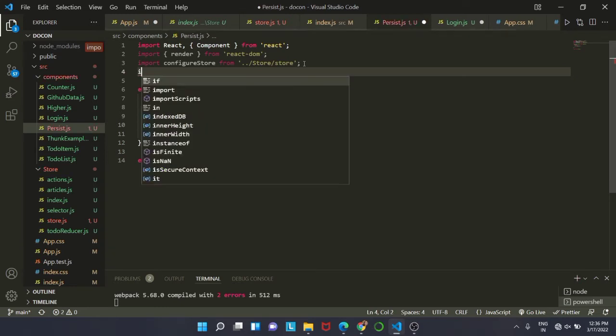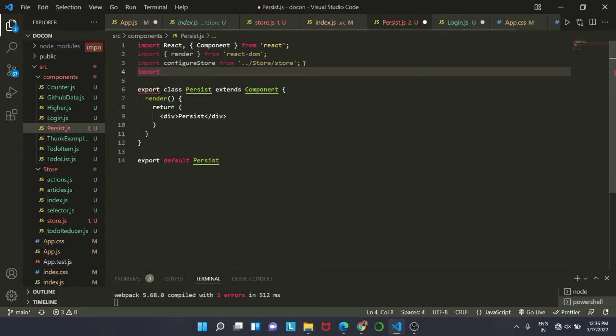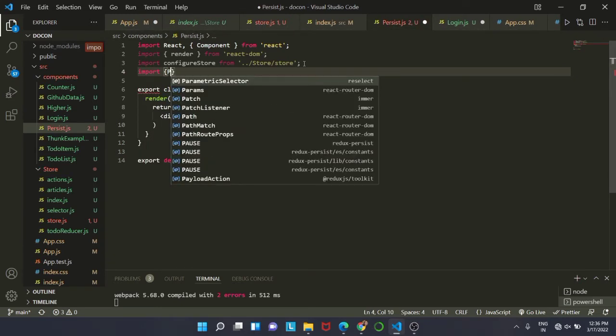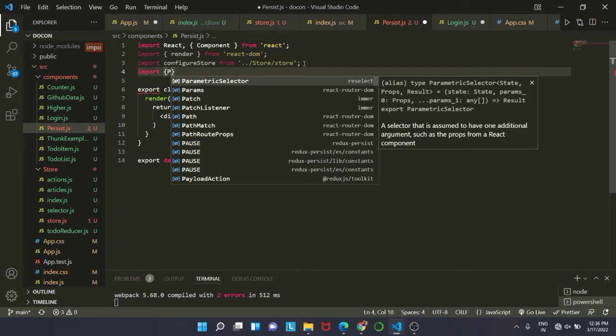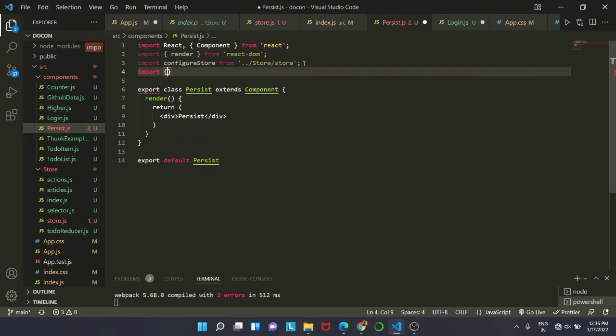And I will also import provider and connect. You already know the provider and connect, so that we will add in the index.js file, and persist gate also we will add in the index.js file.